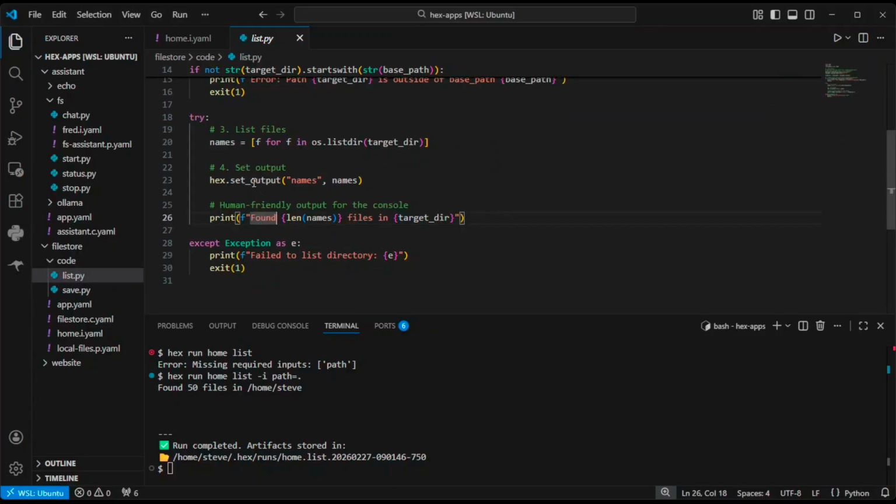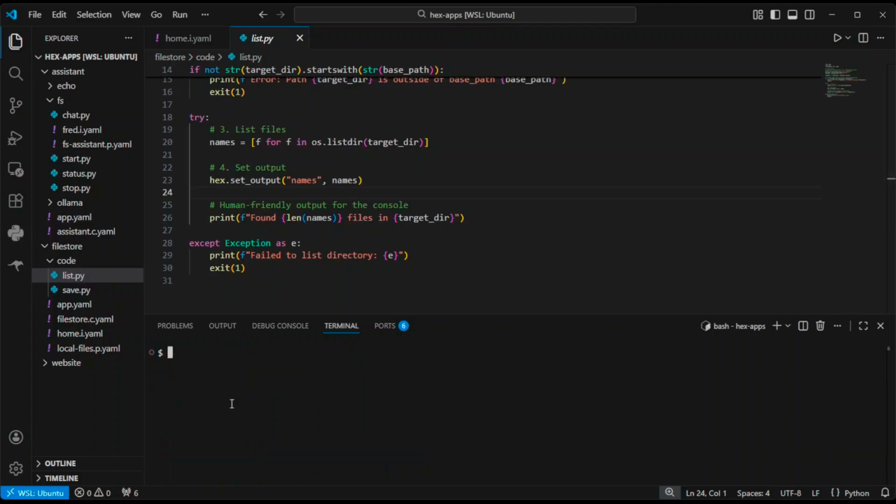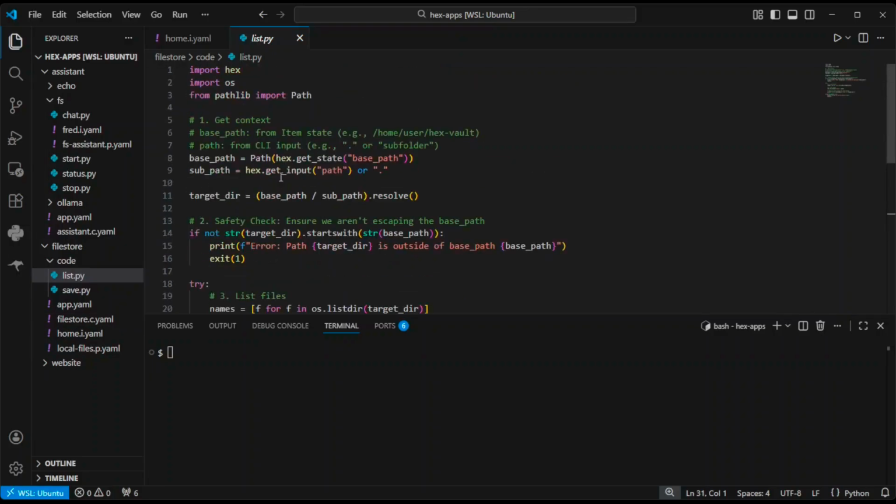This is thanks to one of 2 new SDK methods, set output. That's exactly what this does. You get a Python variable and you set the output that ends up in that output.json. And the important thing here is that this can be used by a calling process. Right now, I'm just a user calling this directly, but the big update is that objects can call other objects, items can call other items, and that really just opens the whole field for this to become hierarchical. You can dive as deep as you want to figure everything out.